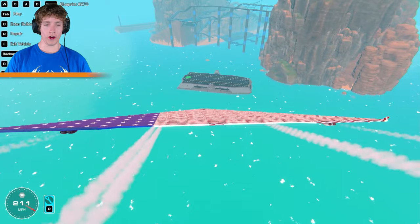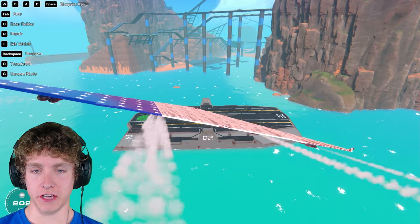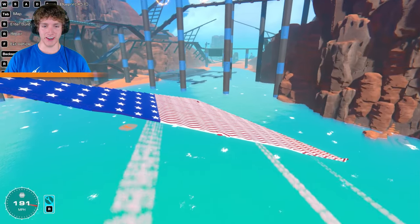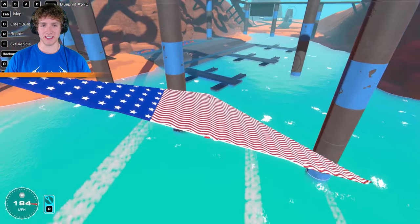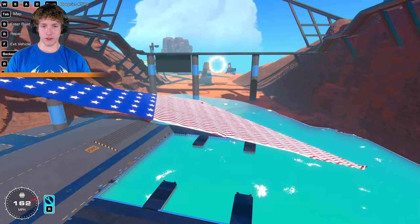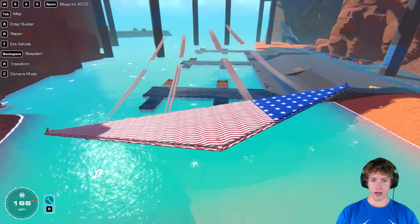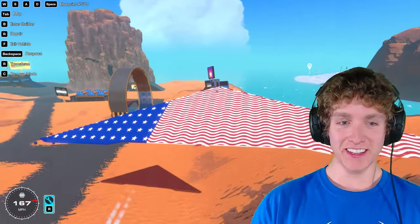At 200 plus miles an hour, we are coming in hot towards the aircraft carrier — but that is not what we are aiming for. We are gonna see if we can fit through the pillars here. I have not tried this yet, but I'm hoping that we just fit — that's usually the case. Did you see that? I don't know how close we were to one of those pillars, but I know that we were close. Let's try it again — and okay, we made it through again! Dude, this is crazy.